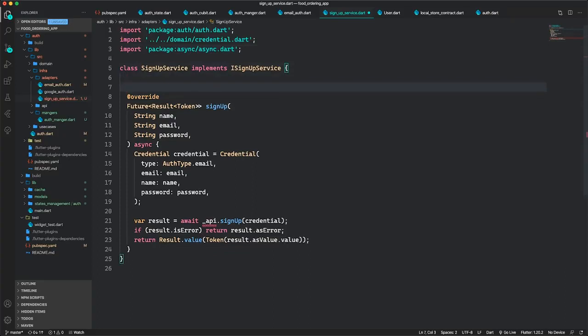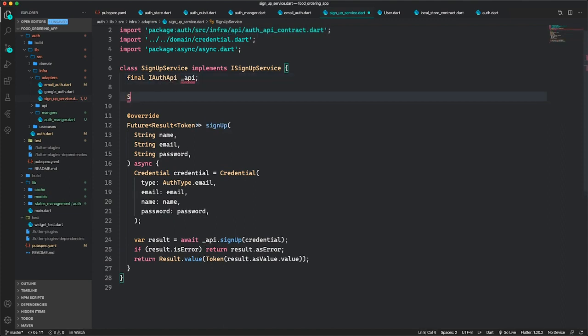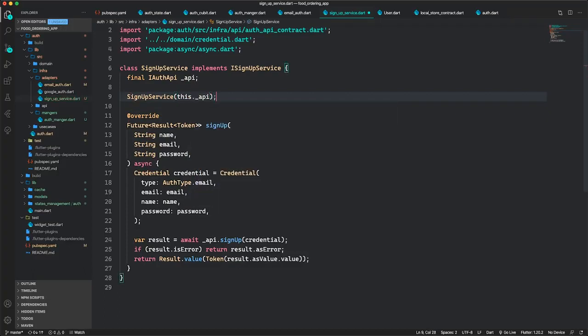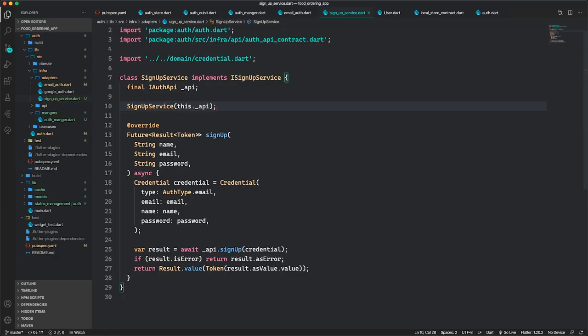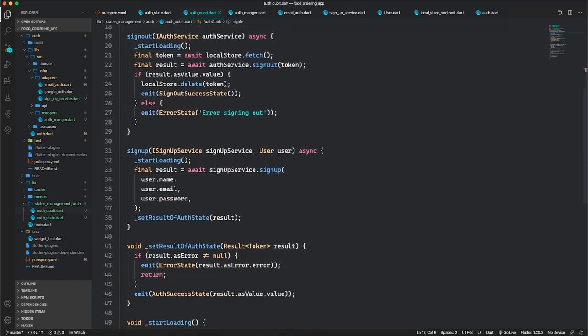And we'll inject the API. And now we have our sign up service separate from our sign in and sign out services. So now we have those separated and ready to be accessed by our auth Cubit.